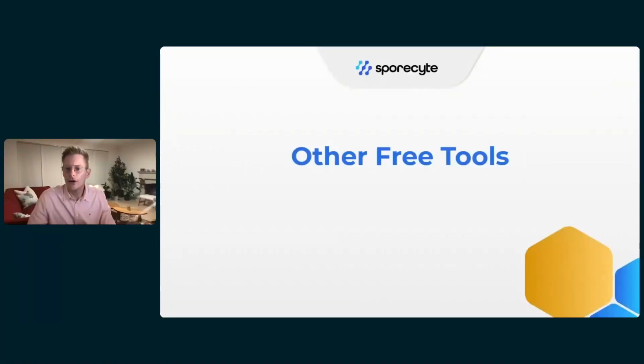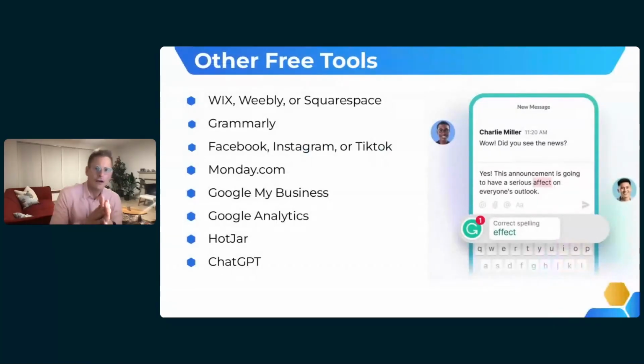Okay. In the time remaining, I really wanted to go over some of our runners-up. Other free tools. There are Wix, Weebly, or Squarespace. Now, these are three spaces where you can create your own website, kind of like HubSpot. Grammarly. You might not think about it, but if you look on the image to the right, it can help you write better and even propose improvements to the way that you're writing in any and all of your communications. Facebook, Instagram, TikTok, I spoke to them earlier. Monday.com, if you have teams and want to manage not just your marketing, but everything, it's a great way to help you just manage your resources.